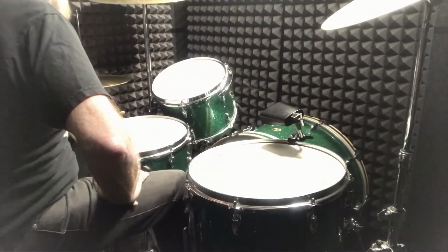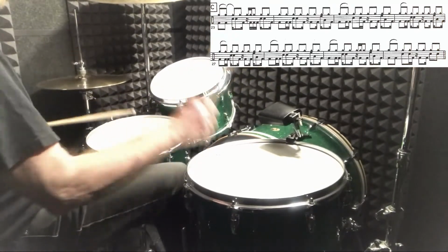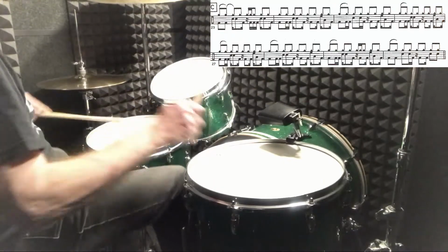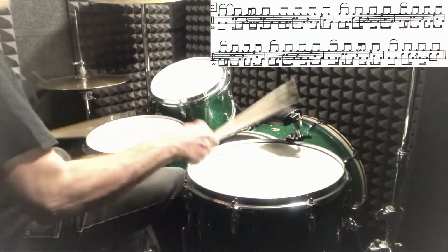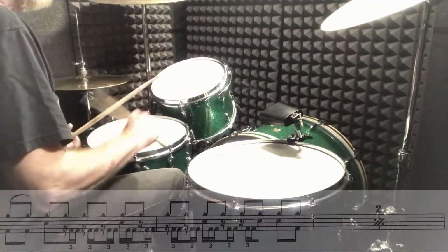This is another cool part where I like it because he goes from the small tom to the floor tom. And then I call this the real workout part of the song. We're going to go back to those 16th note triplets on the bass.